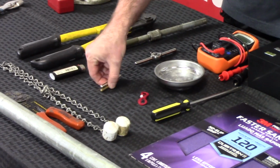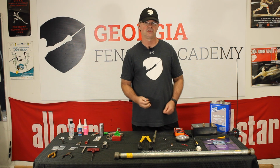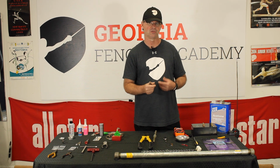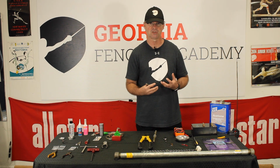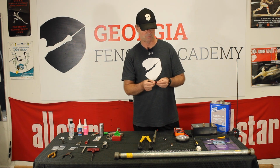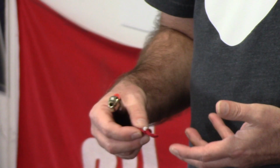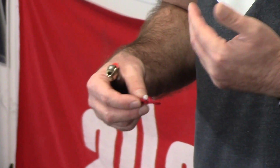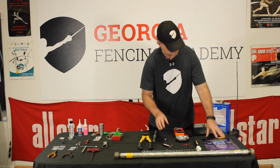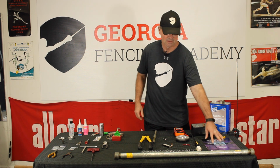a wire, can't miss that, a tip setter to set the tips into the barrel, a lighter to burn off residual insulation on the wires, both the superficial layer, which is the cotton layer, as well as potentially the plastic layers underneath that you can't see. Of course, sandpaper to clean weapons with.